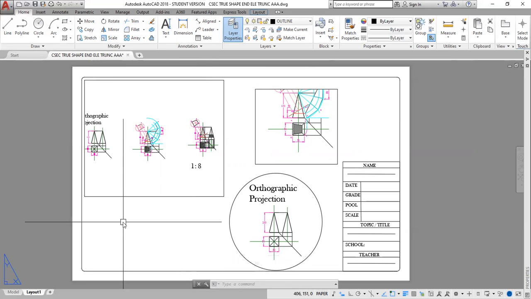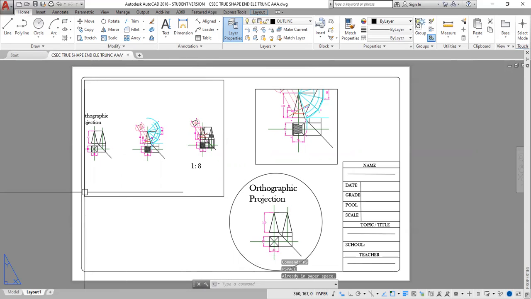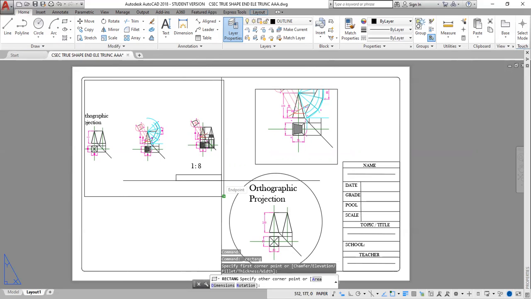So I'm going to type PS, enter, to ensure that I'm in paper space, and I'm going to quickly generate a rectangle right here. Let this be 50 by 50, enter.